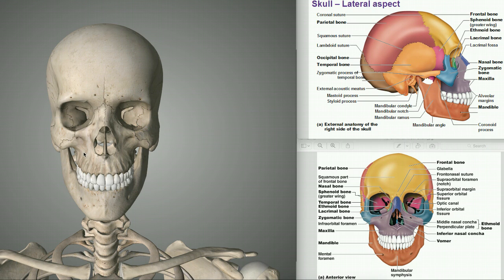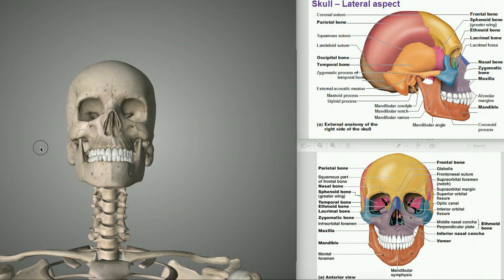Now if I rotate this up slightly, you can see there are two holes present there, and that's referred to as the infraorbital foramen. So infraorbital foramen right and infraorbital foramen left. Simply, the whole purpose of these is to supply the face. These are the holes through which the nerves and blood vessels that innervate your face, for example your facial nerve, your trigeminal nerve, and so on, will pass through.